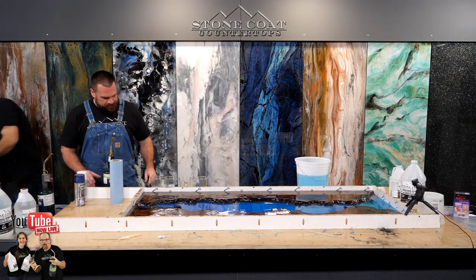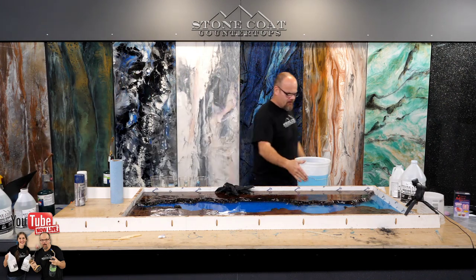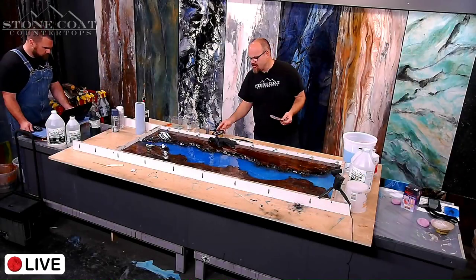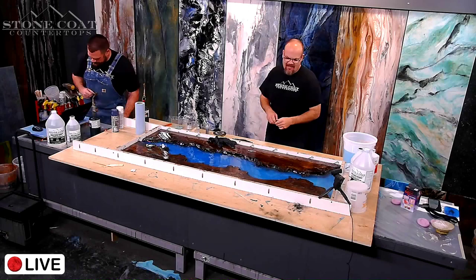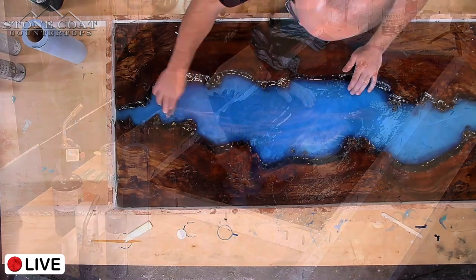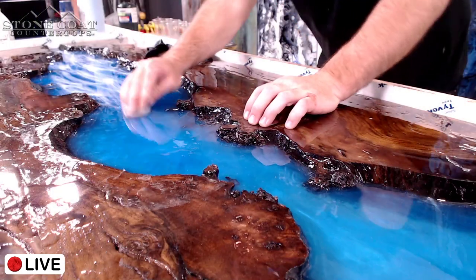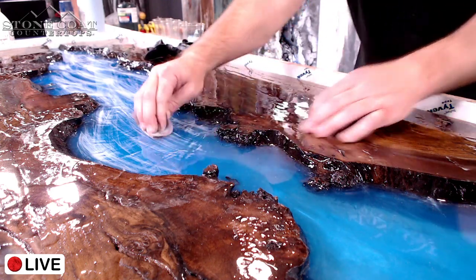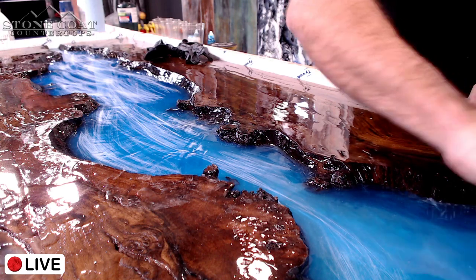So what I'm doing now is grabbing some gloves and we're going to pour this and add some color. The first thing I want to do — Mitch brought this back from Vegas — it's been a couple of days since we poured this, so I'm going to give it a mechanical bond. I'm sanding this with 220 grit, creating scratches. That's okay — you're not going to see any scratches as soon as you pour that next coat. New folks with epoxy need to understand: you get to punch perfectionism in the face.